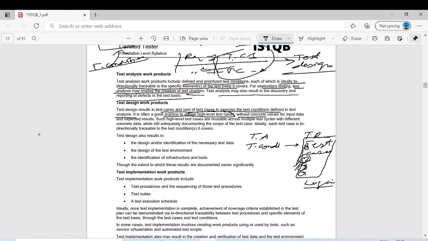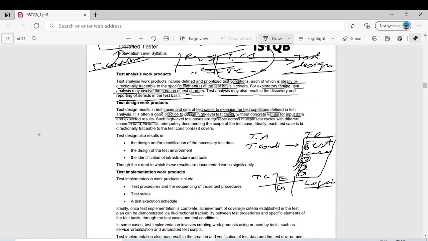But here in test design, try to write high level test cases without concrete values for input data and expected result. You only say this is my test condition, that I have to log in, so the expected result is that login is successful. But you don't tell the concrete data, for example in Facebook or Twitter, but a high level test design.